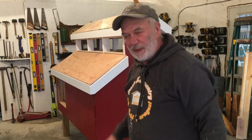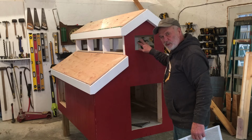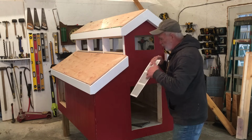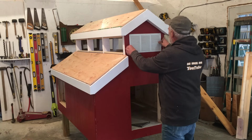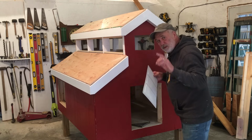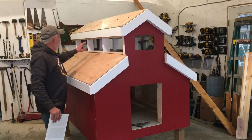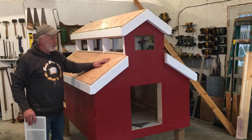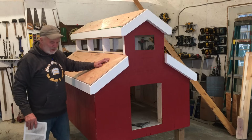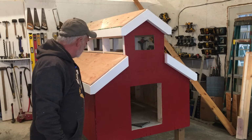I'll close out this video with a couple of things. One, the vent. This is just like a window screen mesh. So I have a vent with a metal screen on the back that's going to go right on there on each end, just like that. So that's one thing. The other thing is, I guess I'm going to go with polycarbonate all three bays, both sides, to let more light in. Some of you folks had some good ideas about that, letting more light into the coop inside.